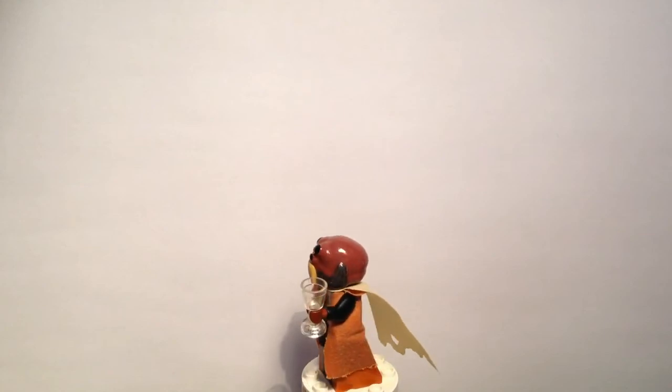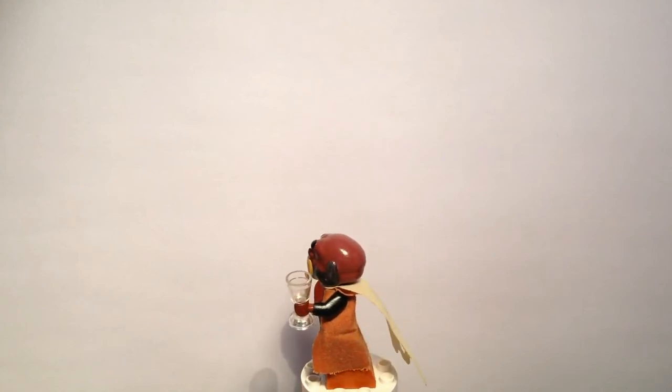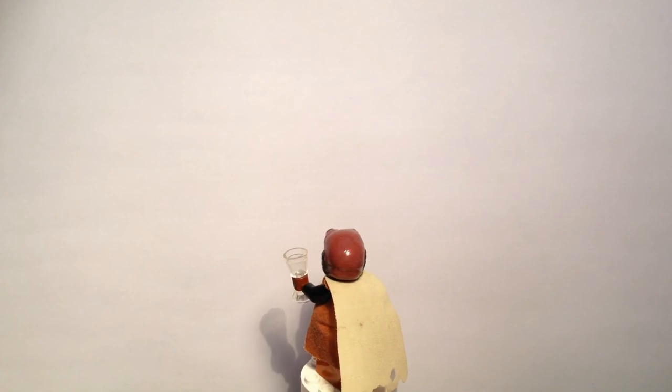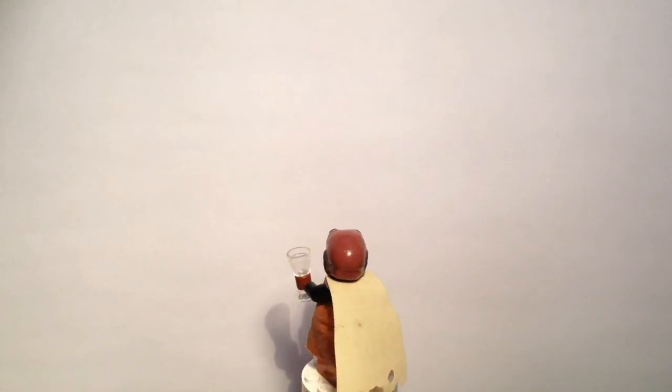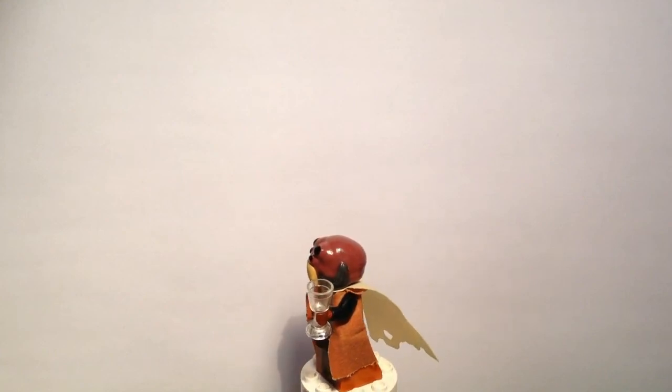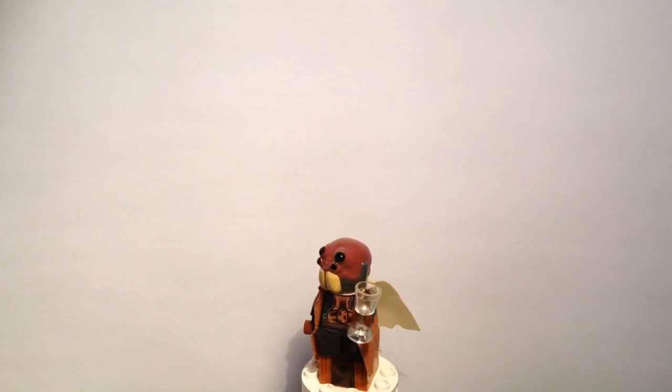If we go inside we can see he's got a custom cape there that goes through the armholes. I'm not exactly sure who made that custom cape — I've had it for a few years — but it definitely works well for these sort of custom figures, and it's the same on the other side. And as we can see in the back, he's also got a tan coloured cape, which is the one from the MagnaGuard Starfighter set, back in I think 2008. And in his hand we've got a little wine glass — a nice little background feature.